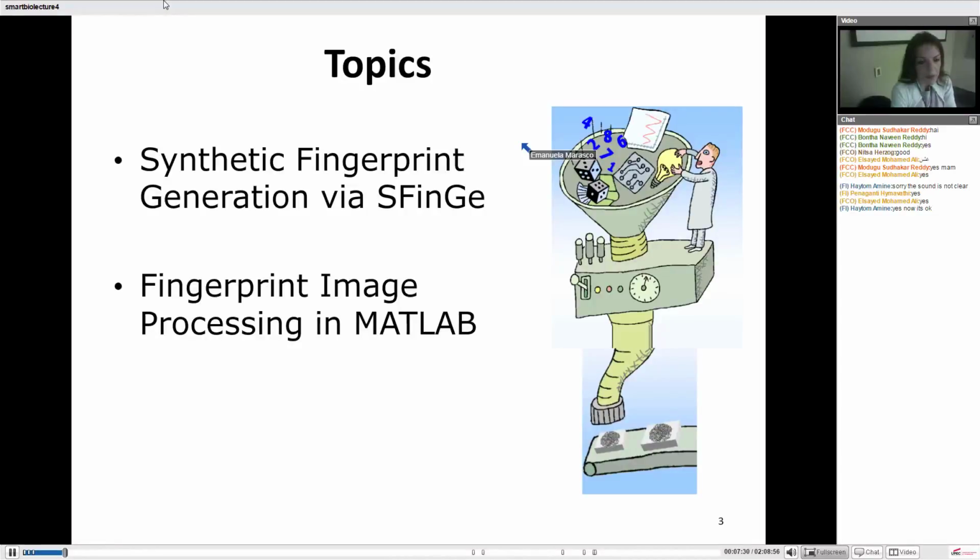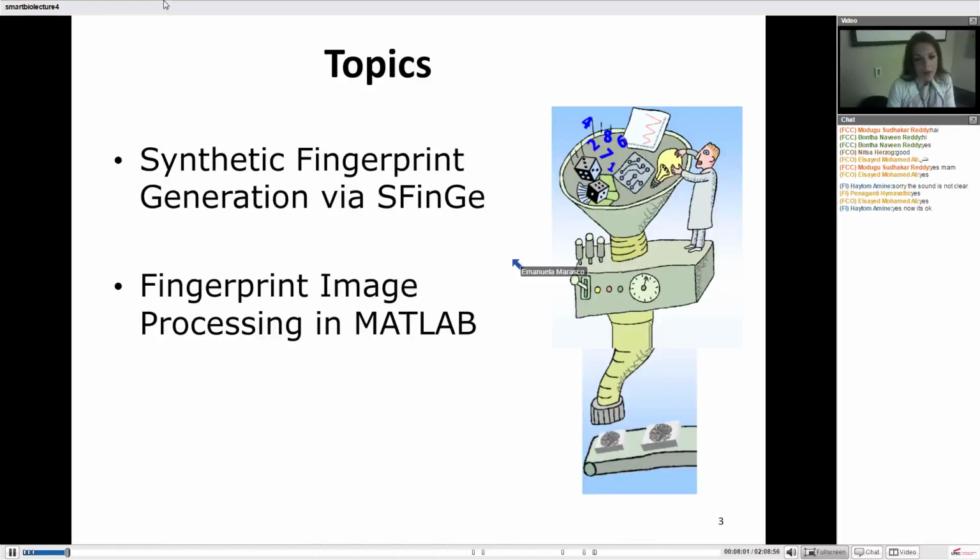If we started to analyze images from the output of the sensor, now we are going to do a kind of inverse process. So we don't have the image and then extract features. What we have now is that we provide features, some characteristics that we want in the fingerprint, and then the image will be generated based on that, randomly.